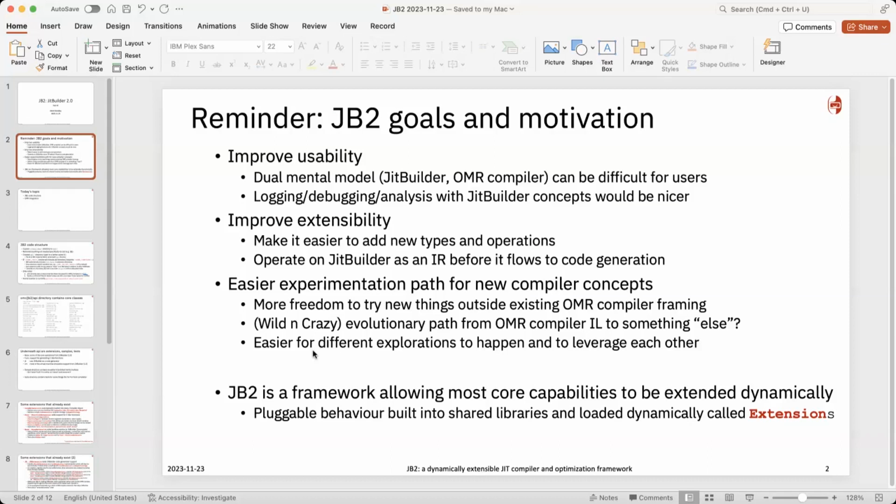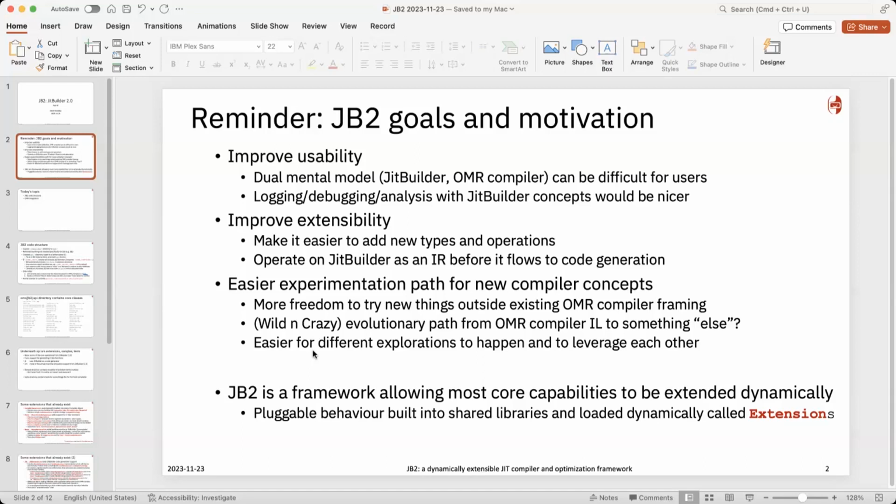It still does that, but it now creates things at the JitBuilder layer that match your mental model of the calls that you're making, with the goal of producing an extensible compiler framework. It's analogous to what MLIR is for LLVM, but I have other wilder and crazier ideas for it going forward that I just haven't gotten to yet.